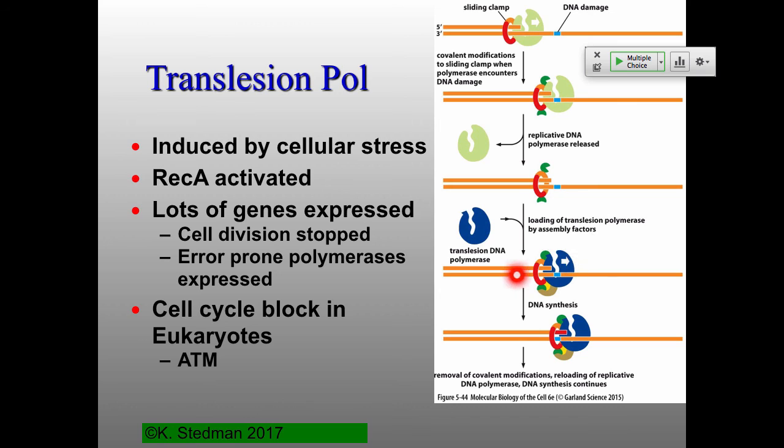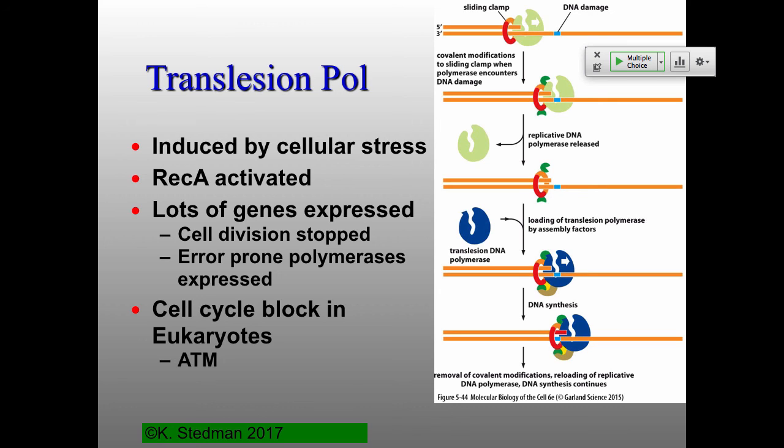But to do that, you somehow got to get your 3' end past this piece, up to the piece of template that you continue to replicate on. So here you get one of these so-called translesion polymerases or error-prone polymerases that comes on, binds to PCNA, puts in a couple of nucleotides, and then falls off. But the key here is these are error-prone polymerases. They'll put in whatever nucleotides in that position. And so they can often introduce mutations in that process because they're relatively random nucleotides.